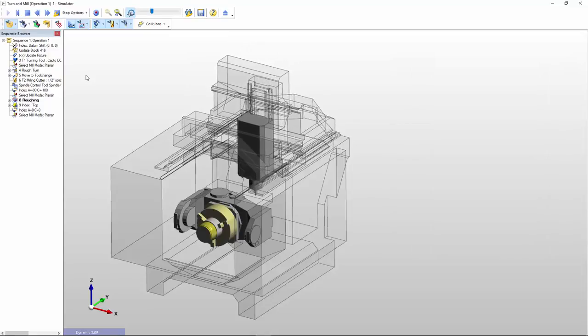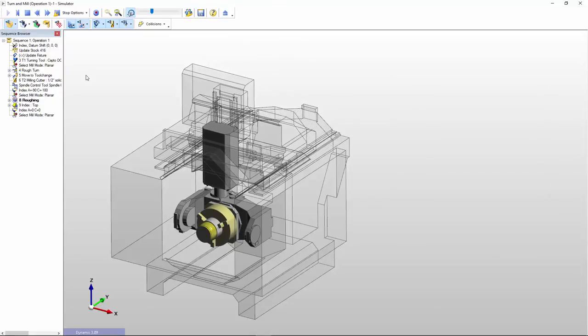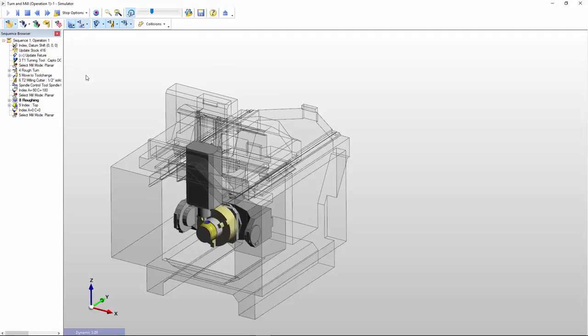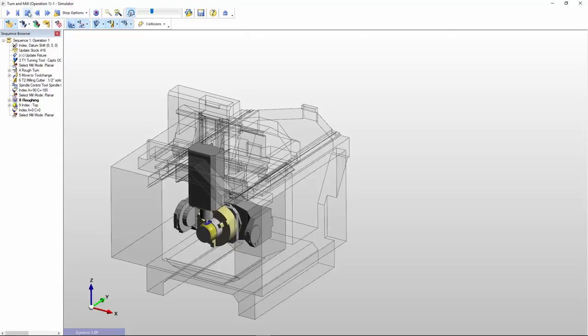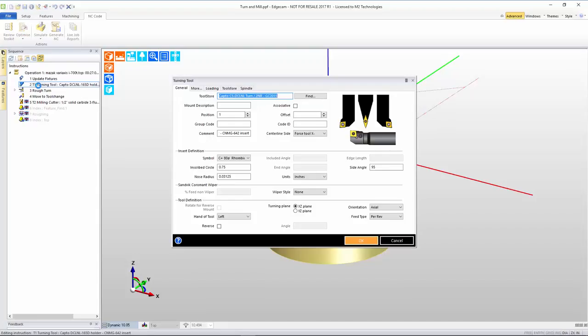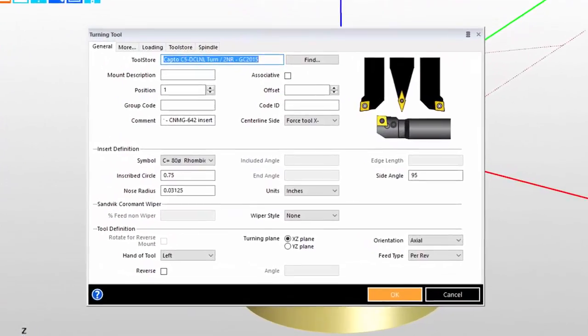Following turning, the CAM program then brings in a milling tool for subsequent milling. However, this demonstration will show the simple inputs available to the CAM user with flexibility to easily create the ideal tool path for any multitasking process. Currently, the tool path in the CAM model is built in the XZ plane. Let's look at the turning tool and the basic configurations.